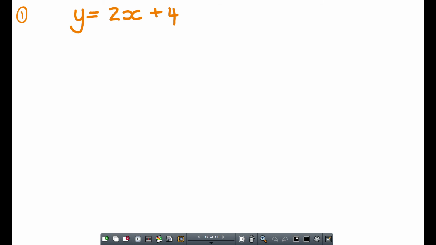So what I'm going to do is, step 1, I'm going to make x equal to 0, want dan kry ek mos nou my y-afsnit. Is julle reg? Right, so I'm going to make x equal to 0. So y is equal to 2, and then instead of x, kyk daar's my formule mos. In plaas van x gebruik ek nou 0 plus 4. Right, so dit beteken dat y is dan 4. Is julle reg daar? Dis my y-afsnit.